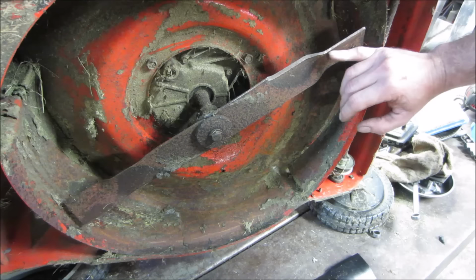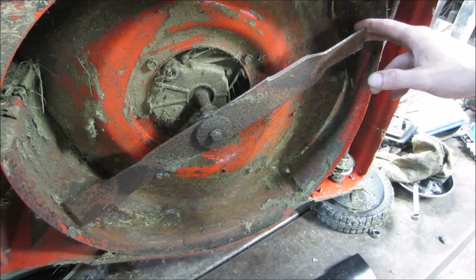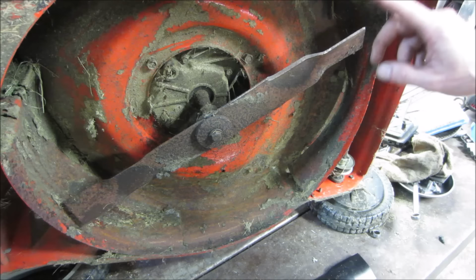But this has got a completely squared off corner, so it's a new blade. Either somebody went and ground it on this side, or this is just the way this style is. I'm just not aware of it. And I don't know. What are your thoughts? Anybody who owns this model and ever changed one of them? Is this something funky, or is this just how it's supposed to be?